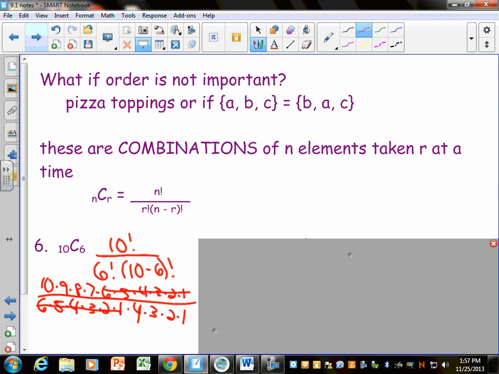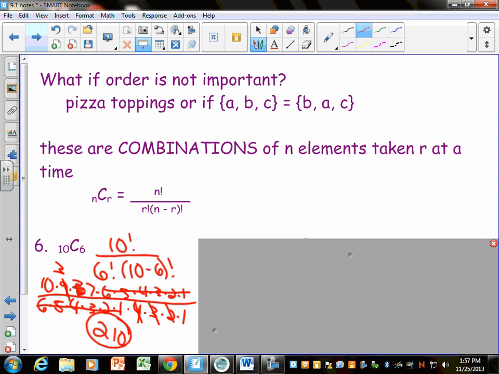And then I like to cross other things out. 4 times 2 is 8, so I could cross that 8 out. And 3 divides into 9 3 times. So 3 times 7 is 21 times 10. I think the answer is 210. Did you get that? Probably by just typing in your calculator. Which I'm okay with. I just like to show you it's not always required.